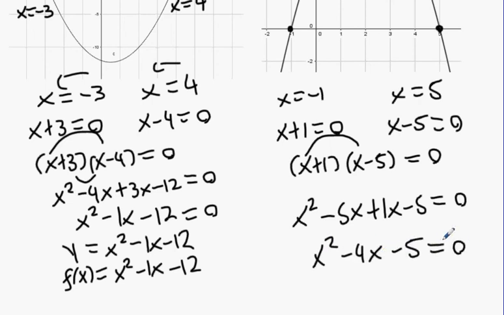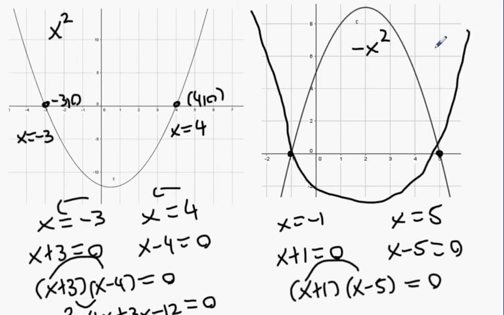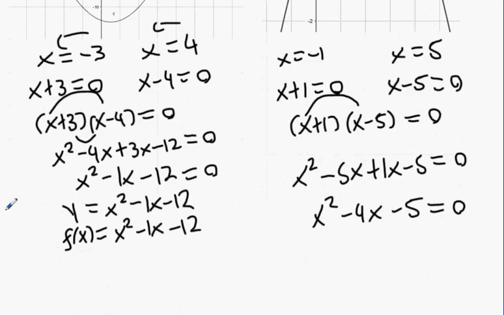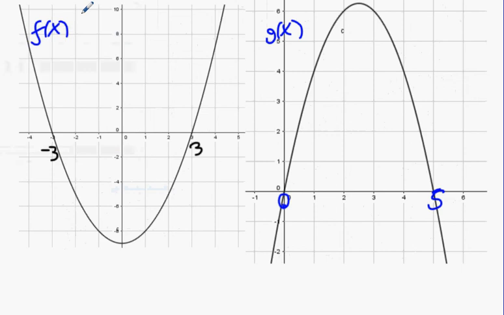Now, the problem with this graph here is that I actually have the upside down version of it. I have the version that goes this way and goes through it that way. So to reverse it, all I have to do is multiply both sides by minus 1 to change it into the minus x squared I was looking for. And that will be the function. Let's call it g of x. So what we have here is this, guys, okay?